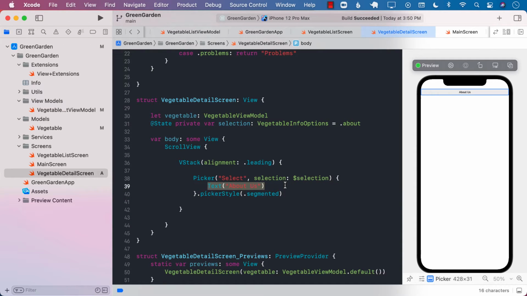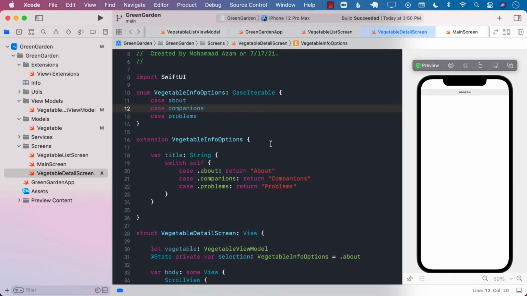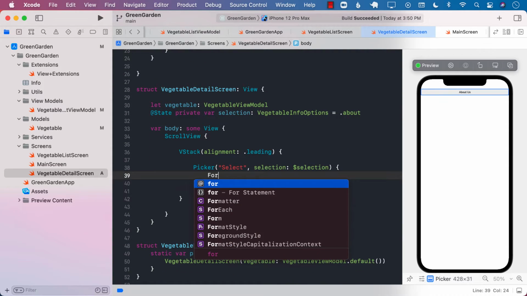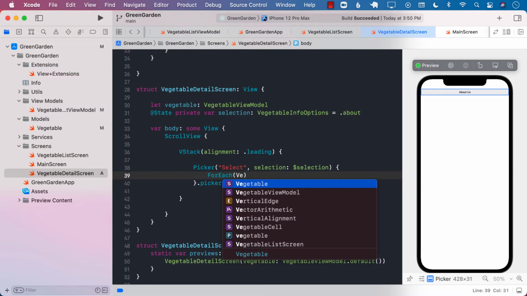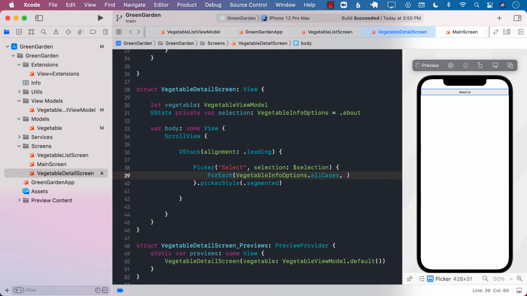We already have the options because the options depend on the cases inside the enum, which are about us, companions, and problems. So we can simply iterate through them. I can say a for each loop, and I'm going to say vegetable info options dot all cases. So I can iterate now, and for the ID, in this case, self is fine.